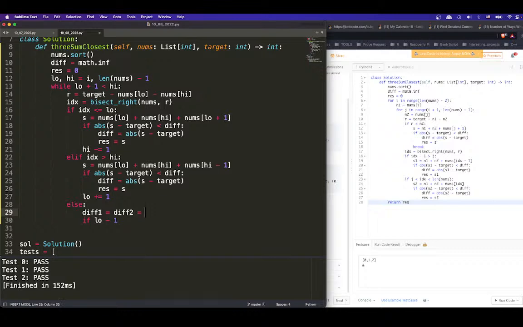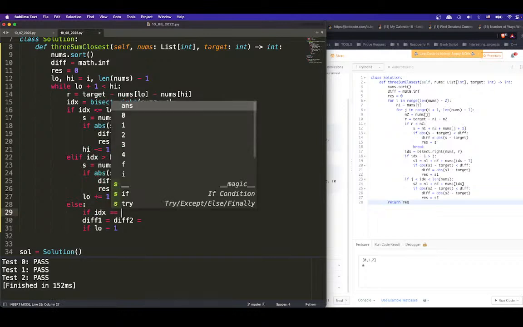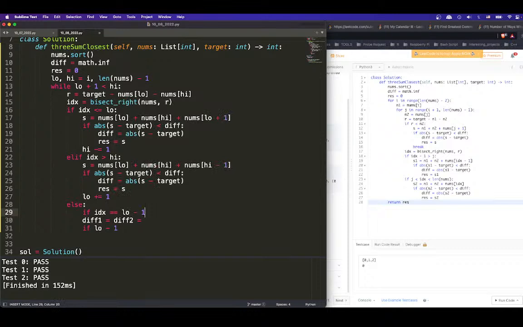I was thinking if a low + 1, then we can just do low + 1.